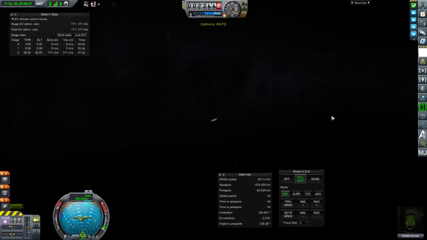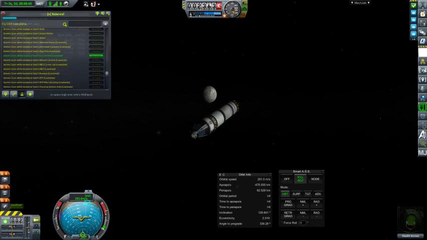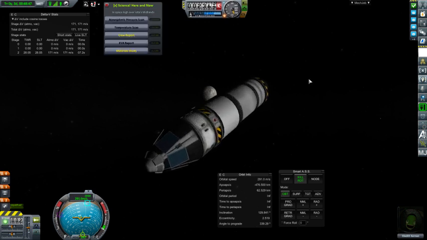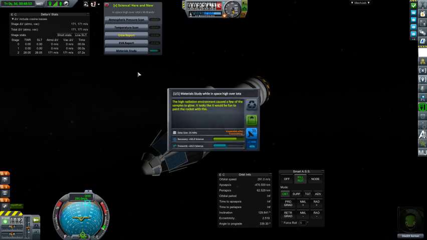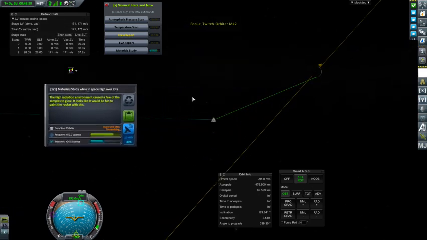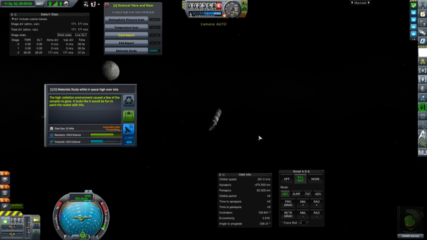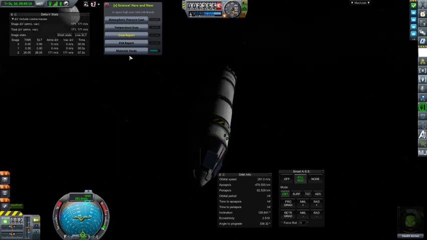So, can we actually... Oh, there it is. So there's Iota off in the distance. And this is the point where we can bring up, it's this one. So we can start to do things. So we can do material study. Periapsis 62. So we're going to have basically the opportunity to do high and low scans over Iota. But I think what we'll do is we'll use the materials bay for a high space study, as it were.